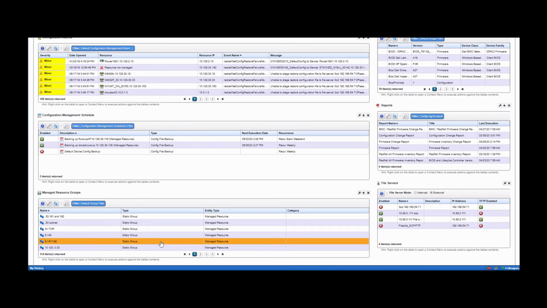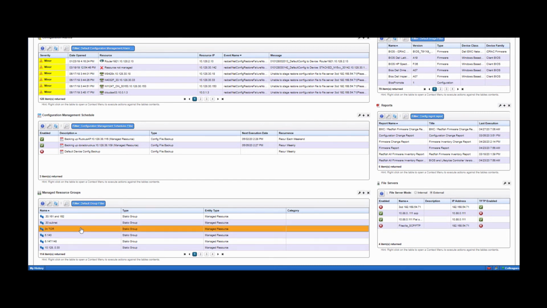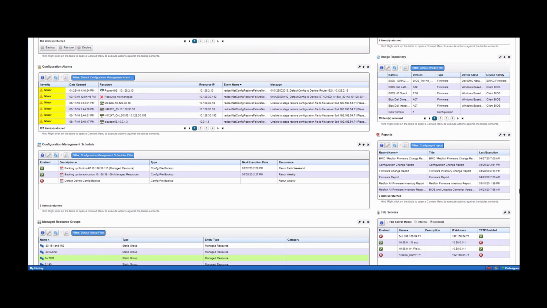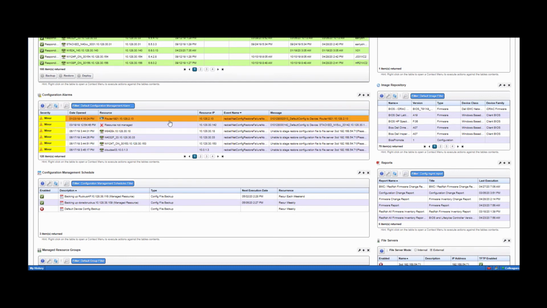But what this allows you to do is, once you have a static or fixed group or a dynamic group, you can simply right click the group in general and do a backup of the entire group that way. So just a lot of ways to get at it here. Then, in wrapping up here, you have your alarms in the middle here, which is everything related to backup, restore, and deployment. So if you're the person in charge of looking at this stuff, this is the place you'd want to look for problems that you might be having. All of these events can be wrapped into automation rules, which is a deeper topic, to email things when things happen or fail, or whatever you need there.